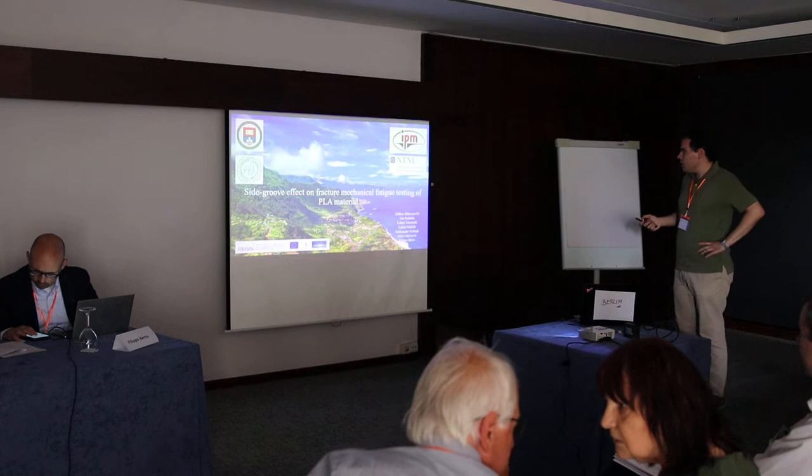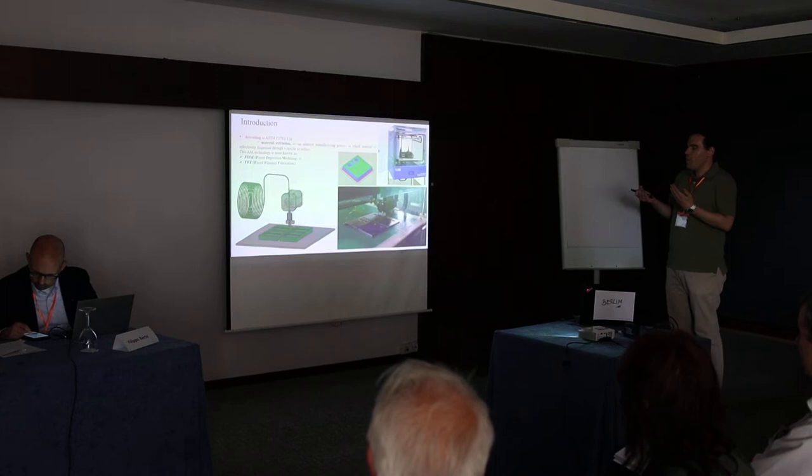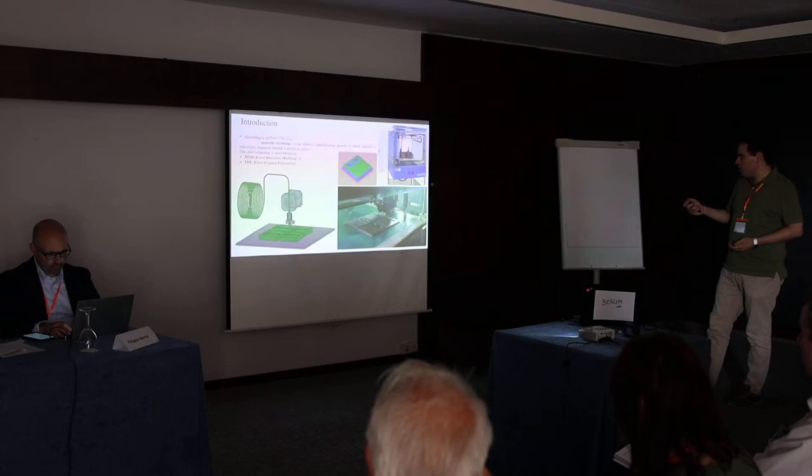This PLA material is usually used in FDM technology. This is an extrusion-based technology, where you melt the material and then extrude it onto a build platform. Here are some photos of how the specimens were printed, how the printing was done in Belgrade.